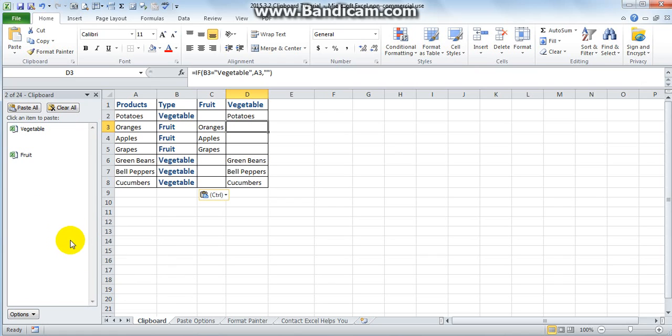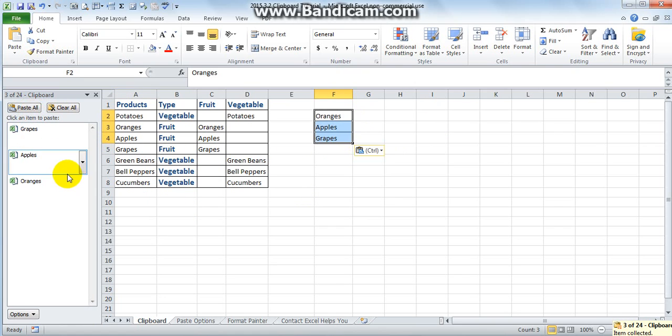Let me show you real quick. If you'd collected several different things, like say I wanted to paste a list of my fruits over here real quick, I could go copy, copy, copy over here, and then hit paste all.